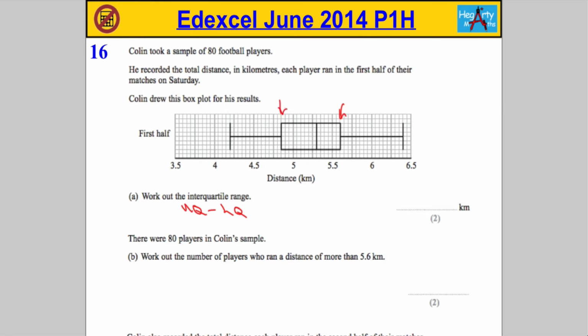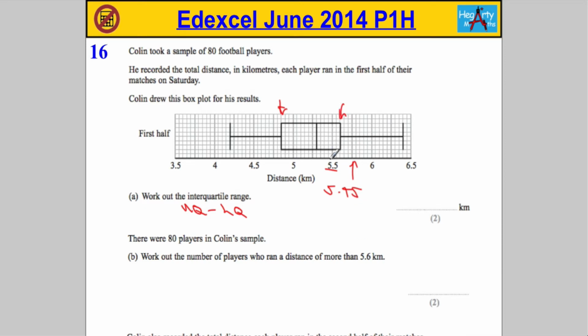this line here. Now, most students are okay with that, but a very common mistake is to make a mess of the scale. So, let's have a look at this scale here. If that's 5.5, this line here is 5.5, and that's 6, this line in the middle must be 5.75. So, if I know that that's 5.75 there, and we've got 1, 2, 3, 4, 5 lines, that means each of the small lines must be worth 0.05.